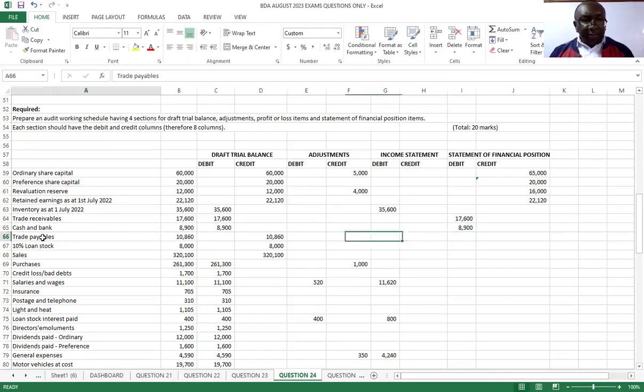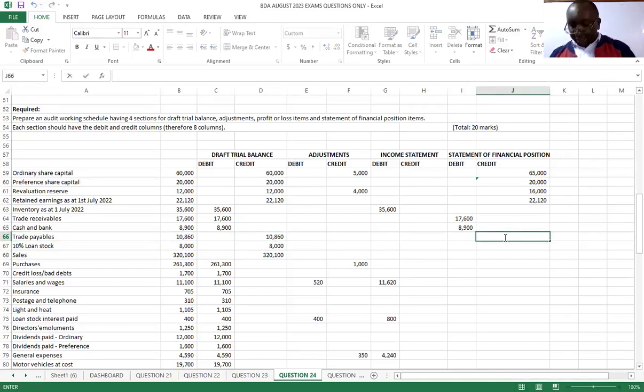The next item is trade payables. Now trade payables are liabilities, and the amount is 10,860. It has not been affected. So this one should come here to the credit side. We'll say equals that amount.